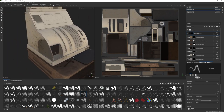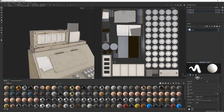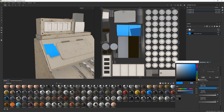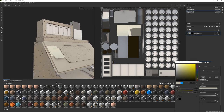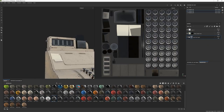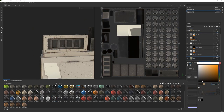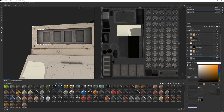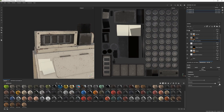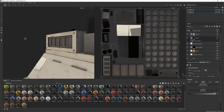So texture one was looking good, now to jump on to texture two. So start off with the sticky notes. I decided to start off with a matte plastic material and just changed that to that off yellow white texture that sticky notes tend to be, and then just switched that to a black mask and assigned that to that sticky notes mesh. I chose a used plastic material for that top part where the transaction amount would be. I can just change up the metallic to make it a little more metal. I just like the edge wear on it, so just change that to a darker black and then assign it to that mesh.